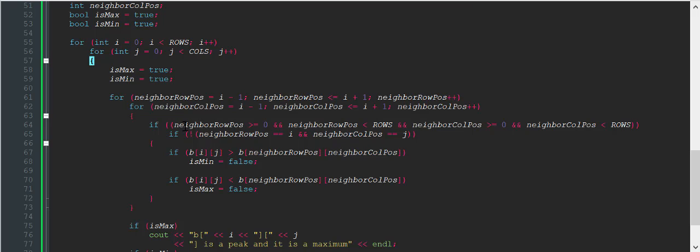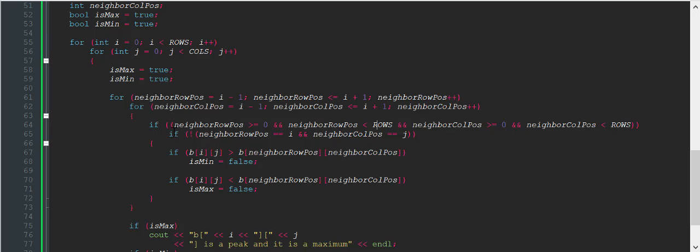Oh, and inside of the for loop, we have the if statements. The first one says, if neighbor row position is greater than or equal to 0, meaning that the position of the neighbor row that you're working with is greater than or equal to 0, and it is less than rows, and neighbor column position is greater than or equal to 0, and neighbor column position is less than rows.